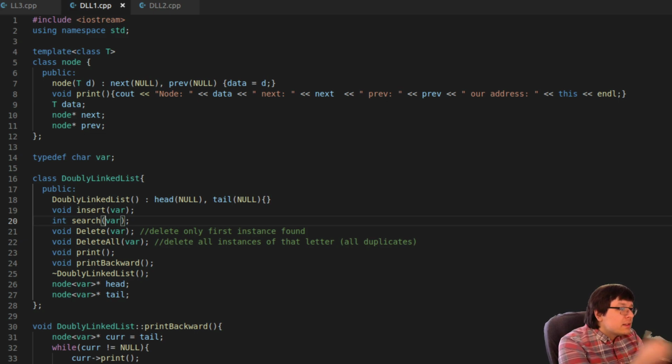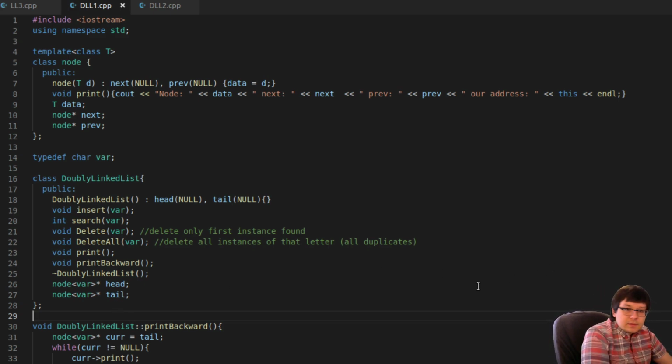And he says that the first line is always 3 numbers separated using semicolons. So you can use getLine for that. You can do something like, I'll just leave it as a comment here. You can do like getLine. I think it's cin and then the message where you want to store it, which is a string. And then you can use a delimiter. So you can do something like that.